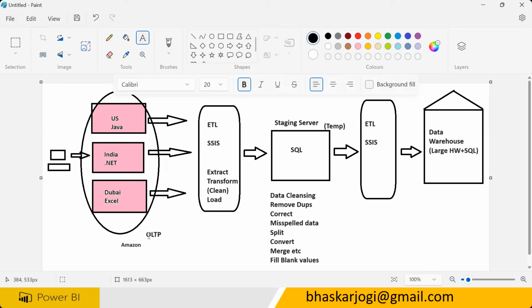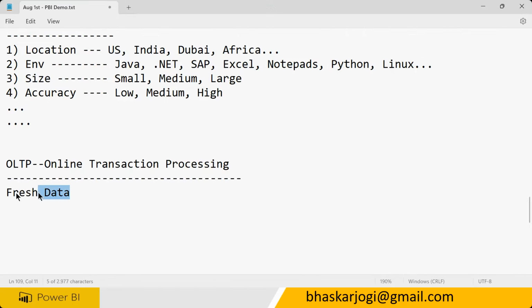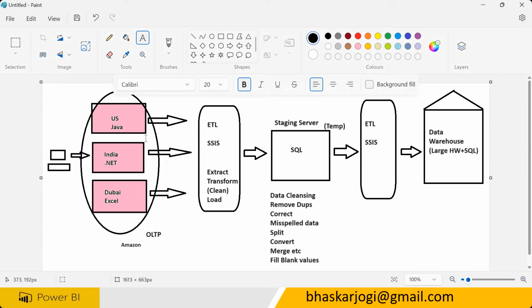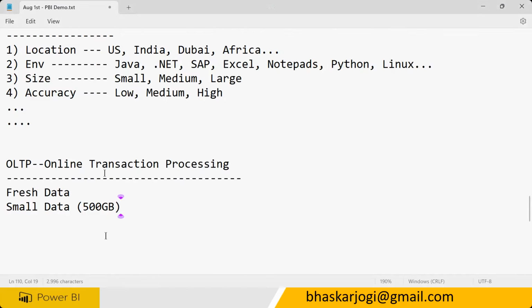So OLTP, maybe any computer, maybe a Java computer, maybe a .NET computer, maybe Excel or anything. What is the quality of the data? Fresh data. It is going to be generating fresh data. Every day you're sending an amount in PhonePe. So what is a fresh transaction, right? It is a small amount of data. These servers can maintain approximately GBs of data. Maybe this computer has less than 1 terabyte of hard disk, or less than 2 terabytes. It is maybe in GBs of data only. Very small size computers, these people are going to keep it here, right? So small size data, it is more read and write data.